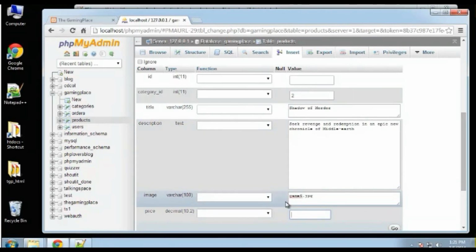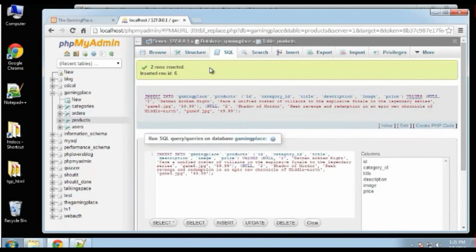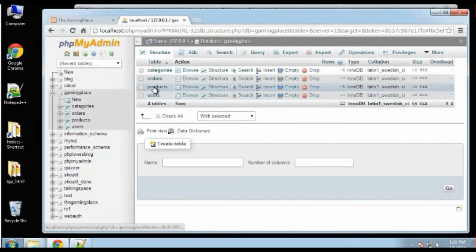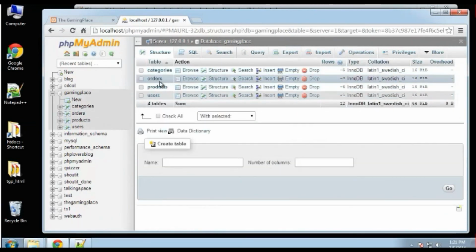I'm going to change the brand or the logo here. Call it the gaming place. And I'm just going to point that to the index.html file for now. Same thing with this home link. And then change about to create account.